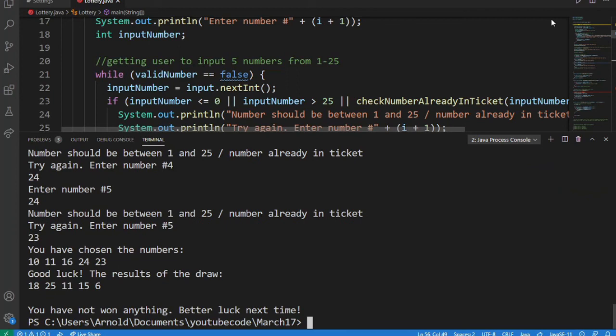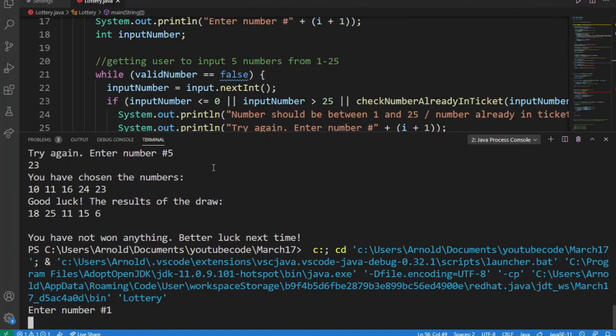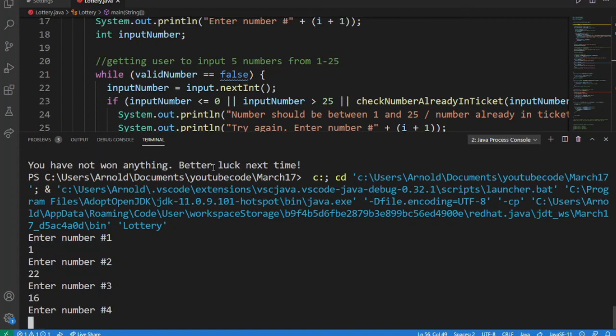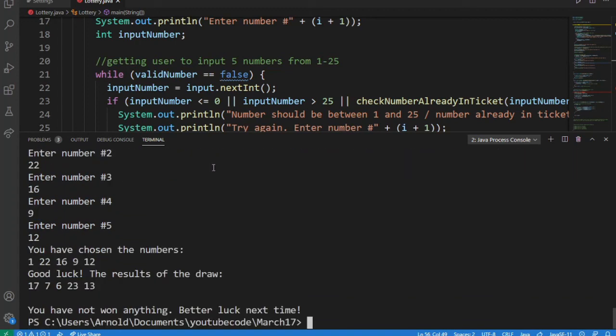No wins yet, in fact I only got 1 match, and that's awful. Let's try again, 3 more times. At least $2. I've gotten lucky before. 1, 22, 16, 9, 12. No wins. What the hell is going on?